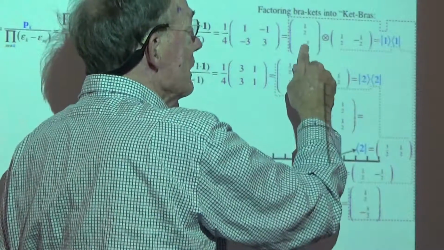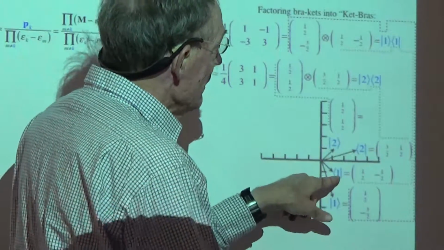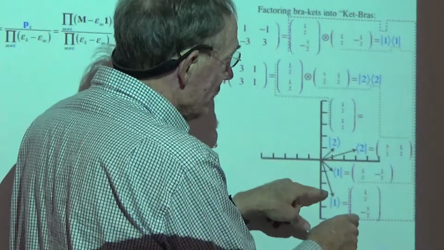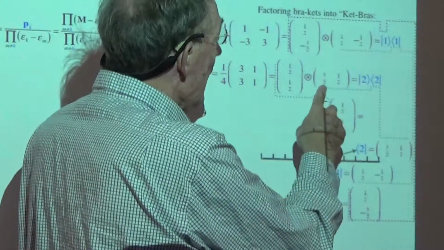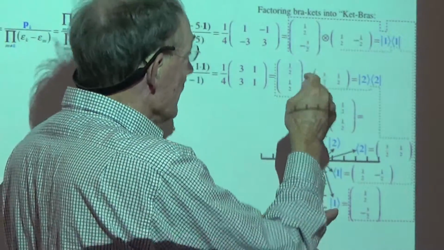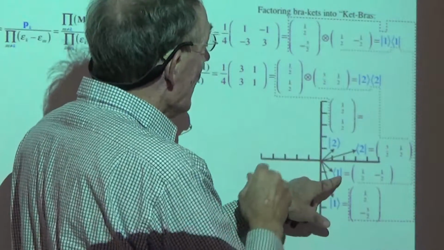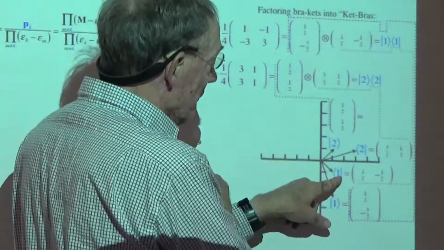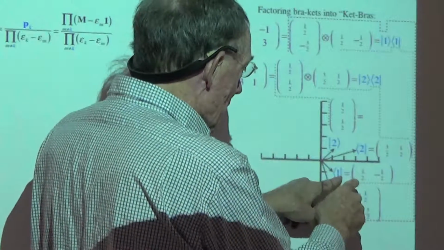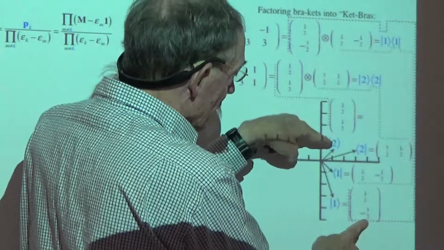Here's a number 1 ket right there. We go down and plot those things, okay? There's the first one right there, 1/2 minus 1/2. And there's the second one, 1/2, let's see, that's the first one right there. Yes, this is the first one right here, 1/2 minus 3/2, and then the second one is this guy right here. Let's see if I'm looking at the right thing. There's the bra, there's the ket, and there's the ket right there. So those are the two.